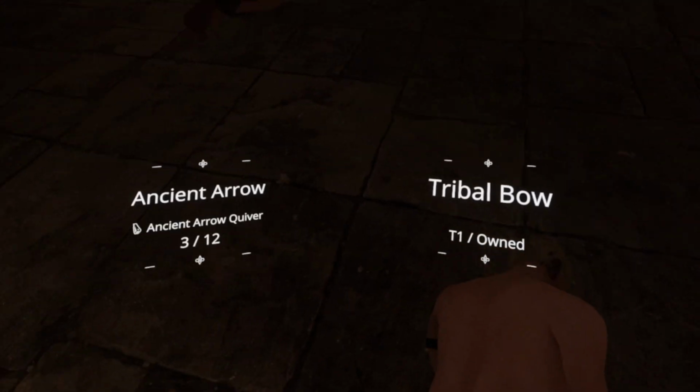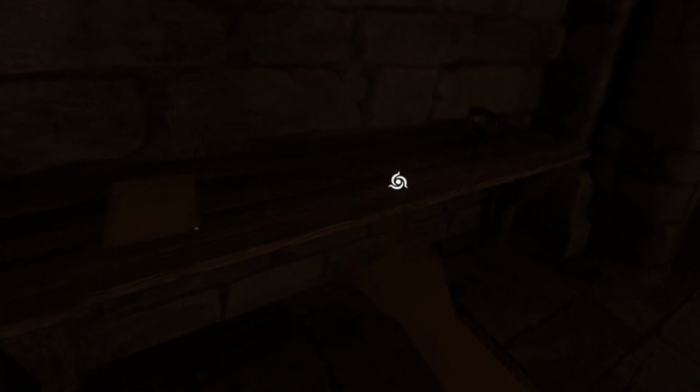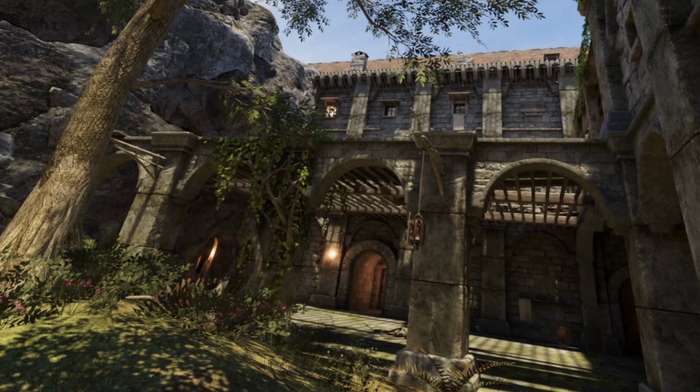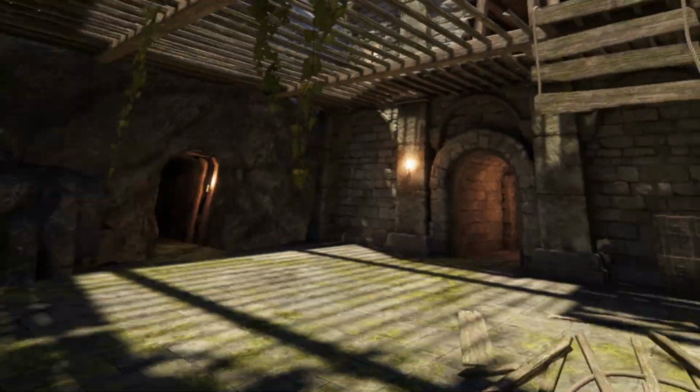I don't see... There should be one more arrow. We're missing... Oh, we're way down actually. We're at 3 arrows right now. Where did all those arrows go? Oh no. Well, if we could find an archer, that would help. Archers spawn with 5 arrows. That would be huge right now for us.